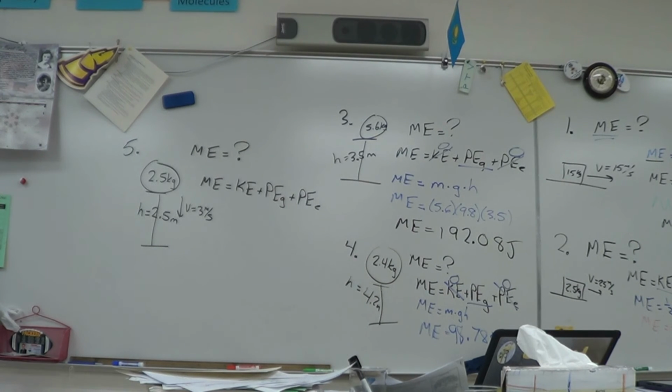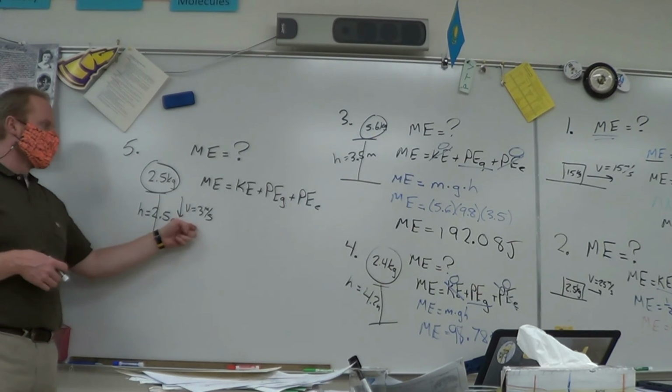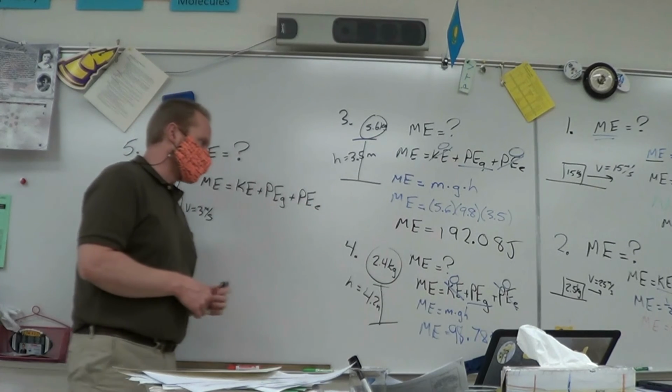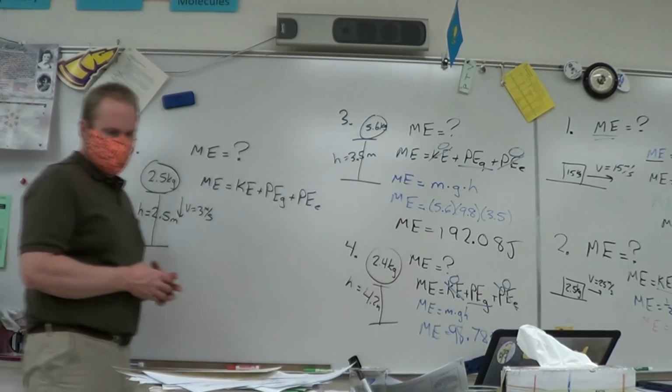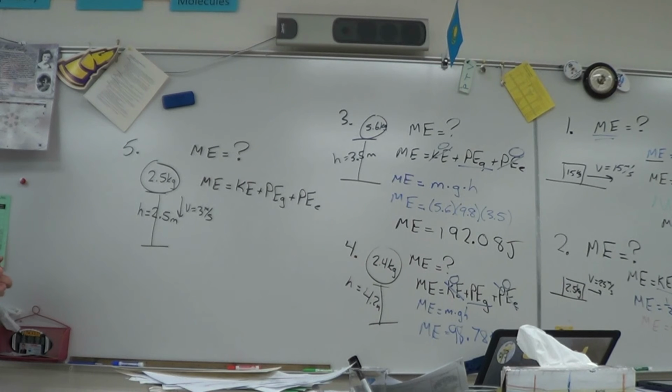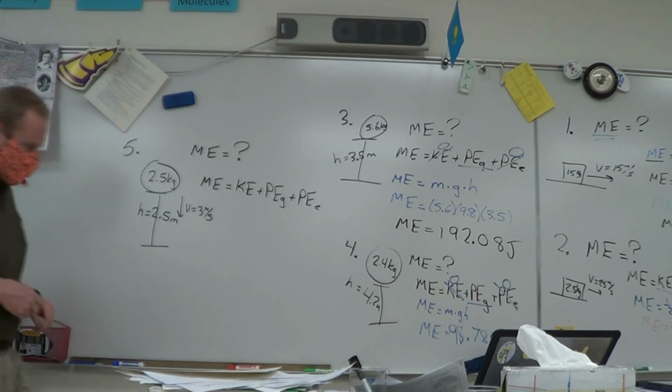Picture, hopefully your picture looks similar to my picture. I'm looking for mass, heights, velocities, spring stuff. Those are things that would be good to put on our picture. So I have a mass, I have a height, I have a velocity, I don't have any spring stuff, because there's no mention of a spring. From there, by identifying these things, should help you identify these things. So I'll pause for a moment and let you try from there if you haven't.